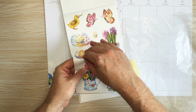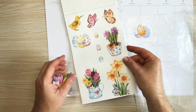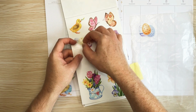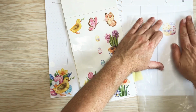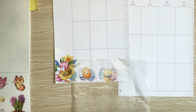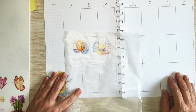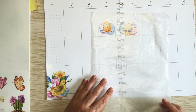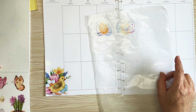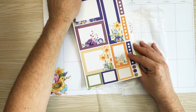Okay, I know, like I said, I want to use the eggs. So let's put this on the wax paper. I would like to use these. And I can't decide right now if I want to do them just all along the bottom. Like, just keep everything at the bottom, which I'm kind of thinking I may want to do. Or if I want to put some, like, maybe here, like spread them out in the spread. Like maybe put some here and another one up here. Or, like I said, if I just want to stay on the bottom. How many of these? I think those are the only two. We have some smaller ones, but I think those are the only eggs.